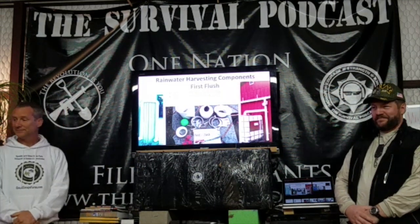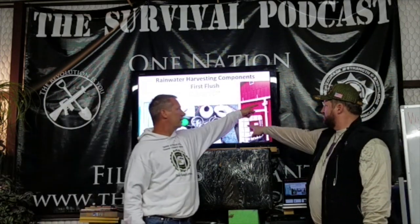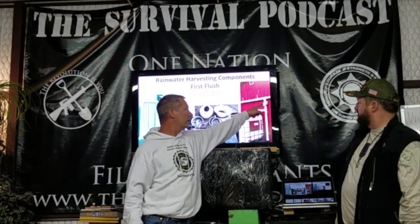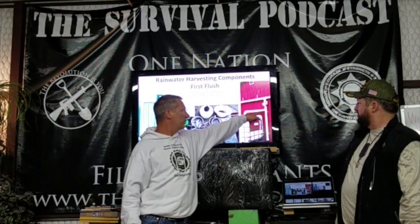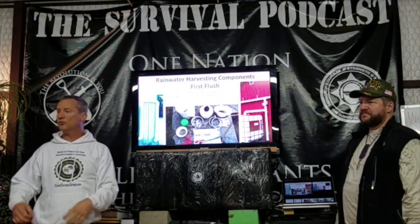So hold on. If the IBC gets filled, then it's going to go up and over that leaf eater, right? Not the IBC. It's once you hit the leaf eater first. You're coming from the gutter, going to the leaf eater, filling the tube up, and then once the tube is vertically filled up to this point, you flow into your storage tank.